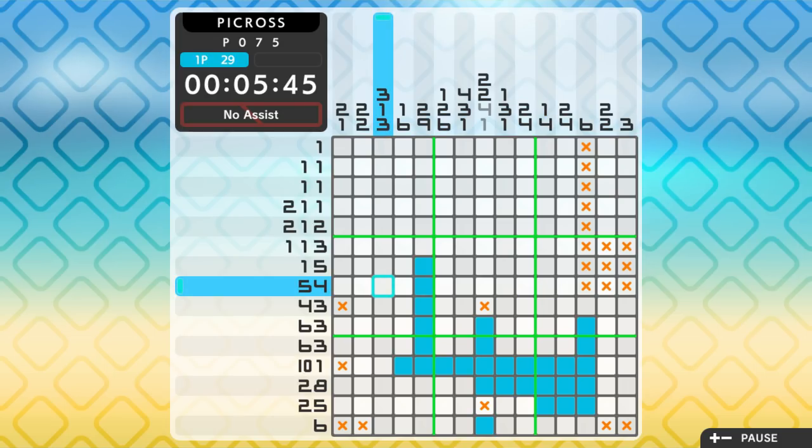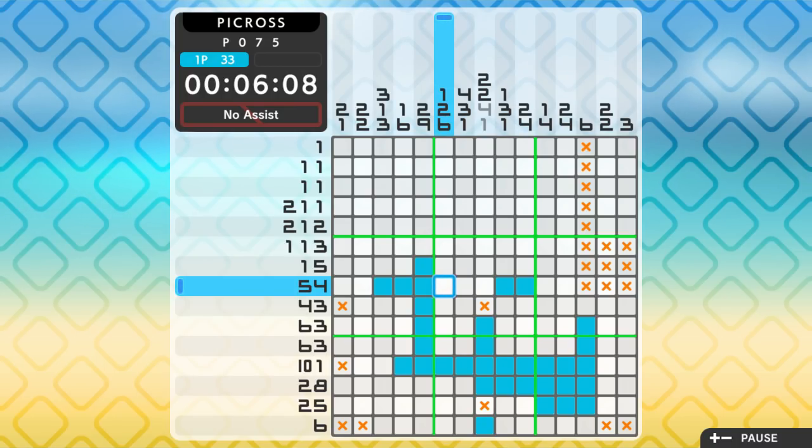So, excuse me, if we do 1, 2, 3, 4, we imagine all shoved all the way to the right and a space, then 1, 2, 3, 4, 5. And if we shove it all the way to the left, 1, 2, 3, 4, 5, space, 1, 2, 3, 4. So we actually know that if the 4 was shoved as far to the left as possible, it would still have to include those 2 spots right there, right? But then you could have it in there and then break and then go to the 5.